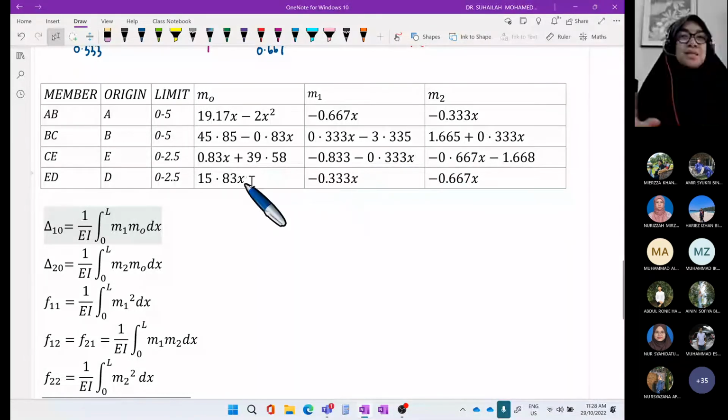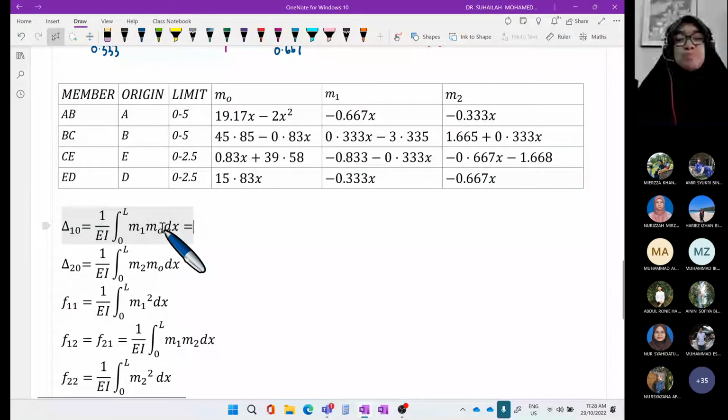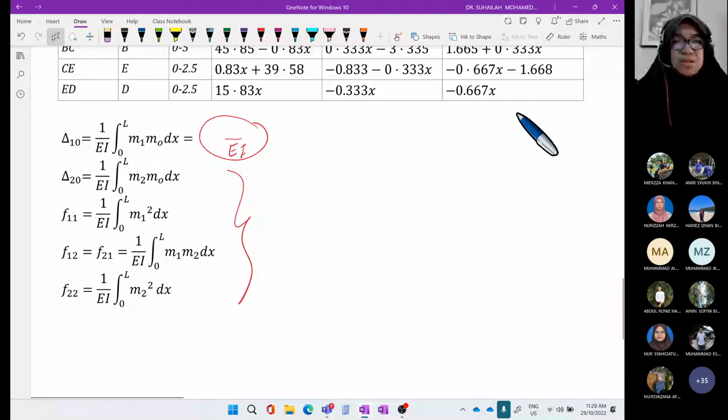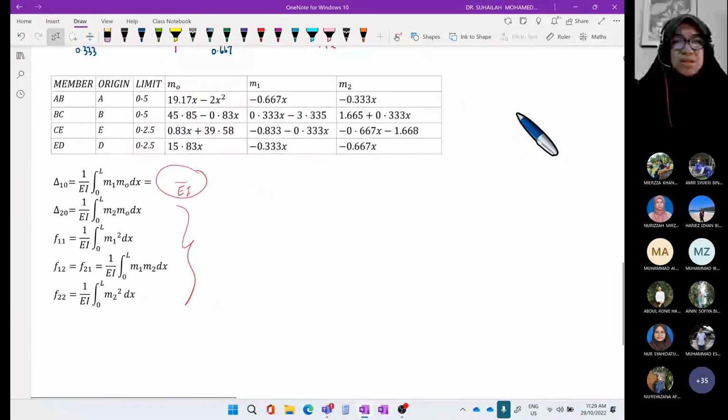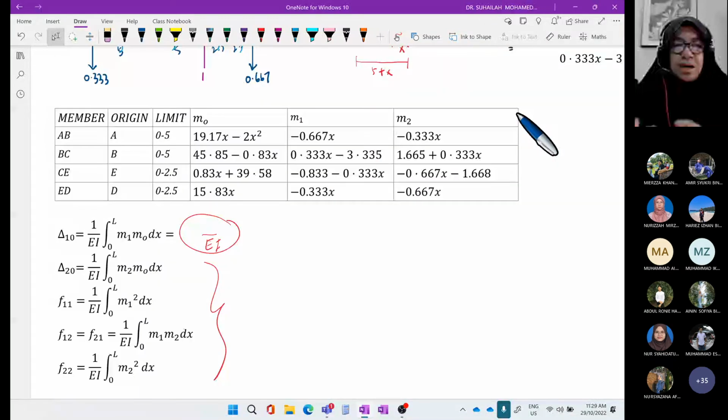Just put the answer, doesn't matter. Letaklah whatever answer kat sini. So just put the answer per EI. So semua ni just letak the value. Do not rewrite the equation. You dah spend time untuk write the moment equation. Jangan buang masa letak lagi equation dalam formula. Okay, just refer to the table. Use calculator. Do not integrate manually. And substitute. Just substitute into calculator and you will get the displacement.